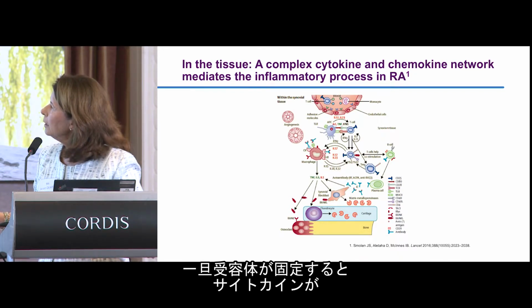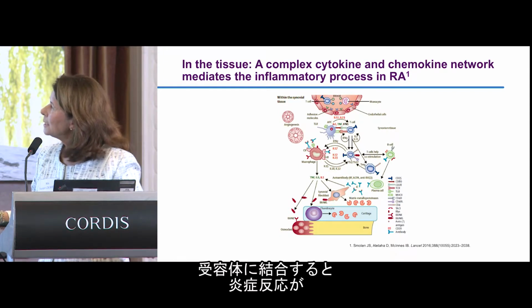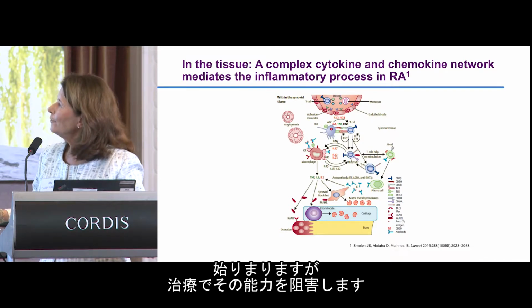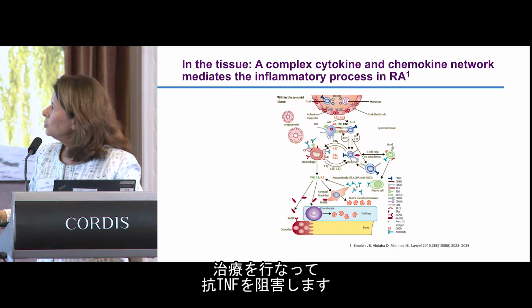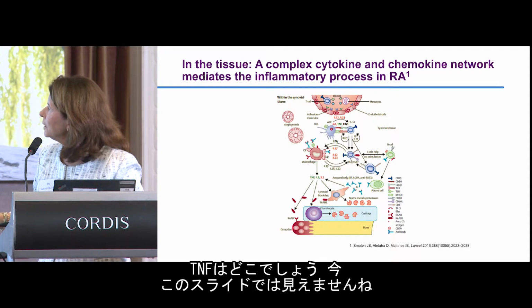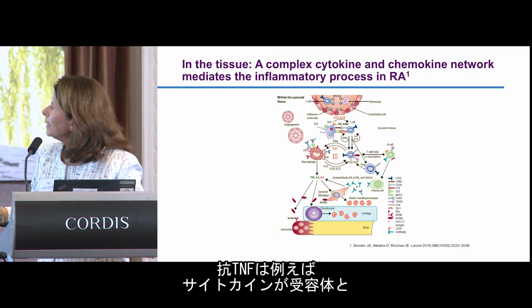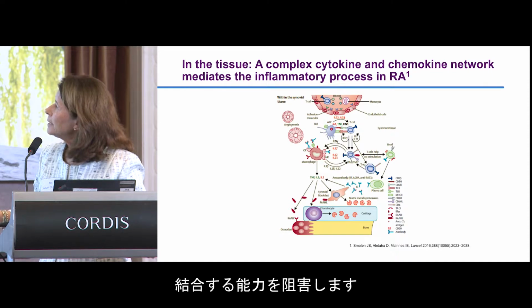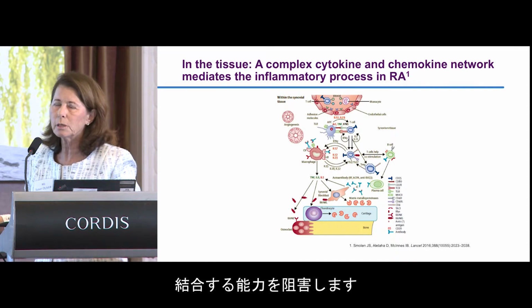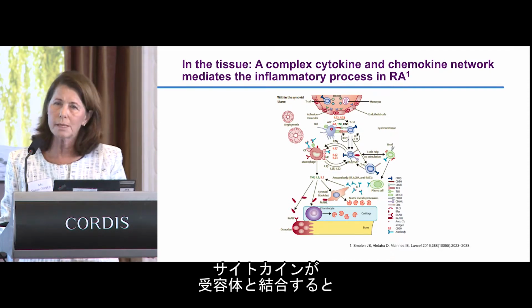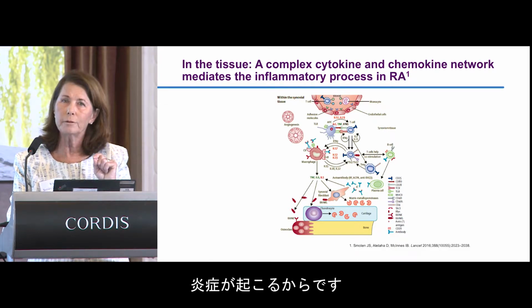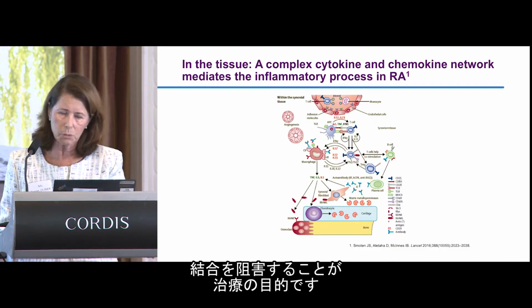They are blocking the ability, once that cytokine locks into the receptor, that is where an inflammatory action starts. The treatments that we have are blocking, anti-TNF. Where's TNF? I can't see it on this slide at the moment. With anti-TNF, for instance, we are blocking the ability for that cytokine to lock into that receptor, because once the cytokine locks into the receptor, that's when more inflammation happens. So that's where our treatments are working.